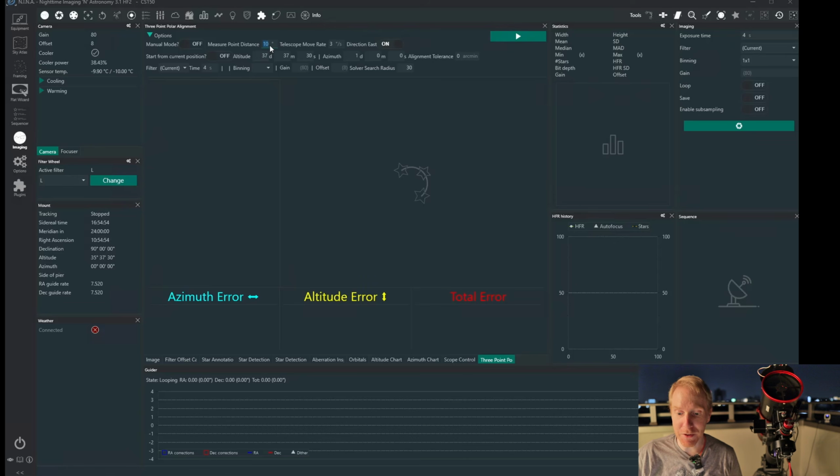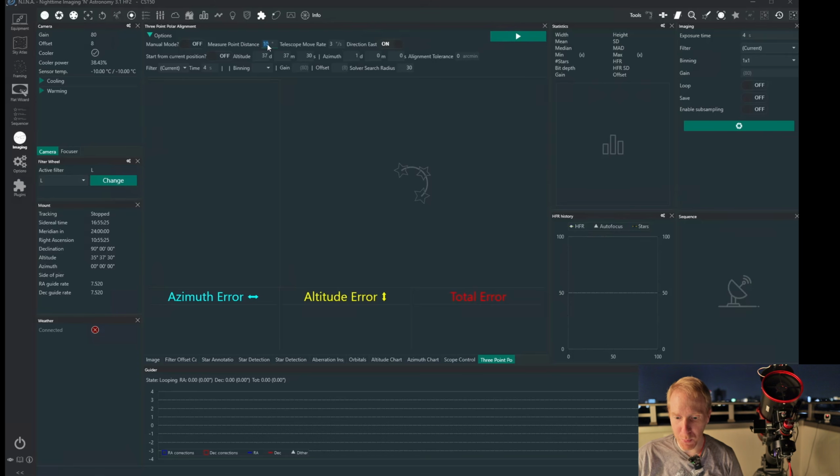And then it will move a certain number of degrees in a certain direction, for instance here 10 degrees, to a second point, and it turns via right ascension axis only, basically. So it would turn around the right ascension axis 10 degrees, stop there, take a second exposure, figure out via plate solving where it's pointed at, and then do it a third time with a second 10 degrees slew, take a third exposure, analyze that, and then it figures out how far you are away from polar alignment and how to fix your polar alignment to get it perfect.